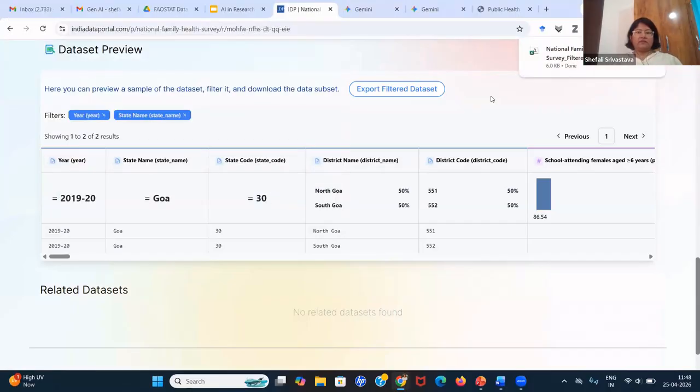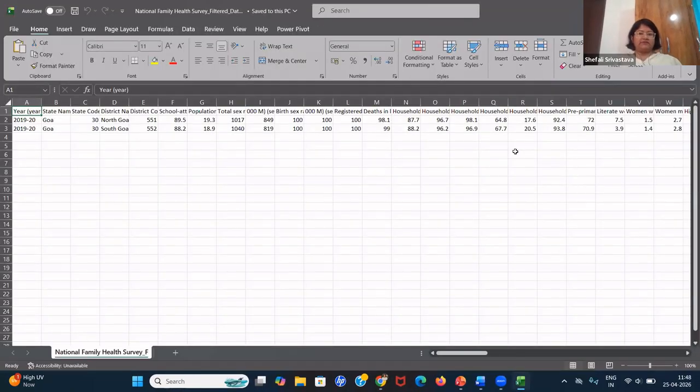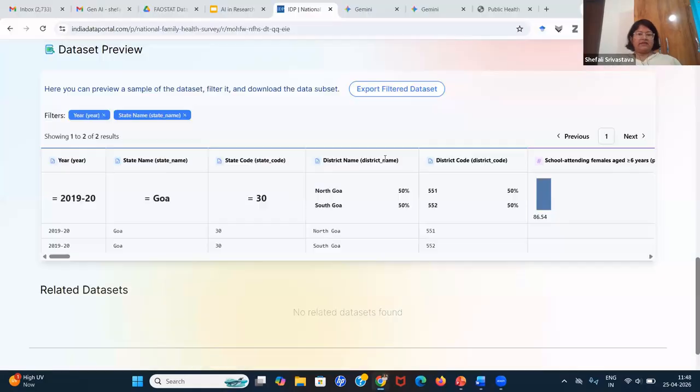The exported filtered data set is saved in an Excel or CSV file. Okay, so in the CSV file, this is the data set that is there. So it's very easy to explore such data sets and download them by using this export filtered data set option.